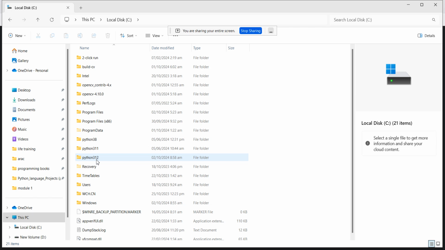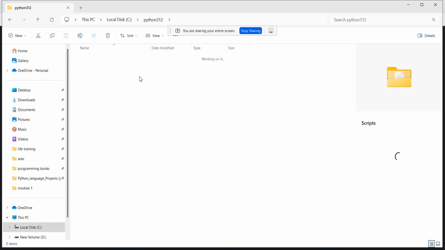So I come here, and then you will see here, this is Scripts. You can just click here, and then you come and copy. If in case maybe you forgot to add your environment variable, then you come and copy this one, and then you copy this directory, you go there. So I'll come here, and then I'll click on new. If this one is not there, you just click on new. For instance, I will just do something here just to show the difference. I'll add that one, I can delete it later on.